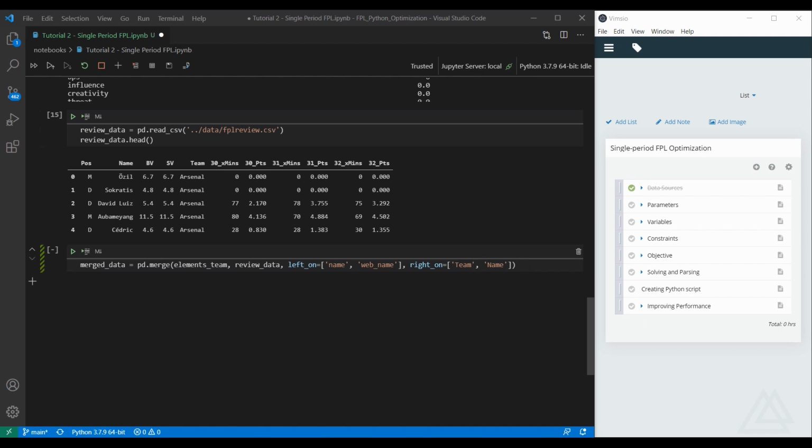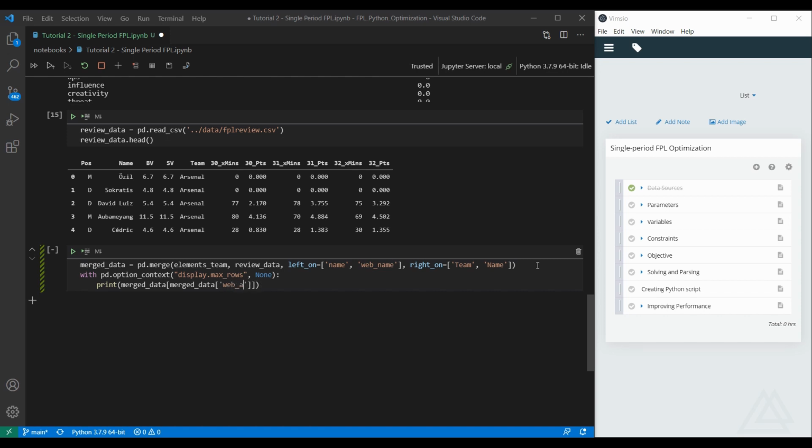If I run this, I should get the merge, but again, let's call option context again, do the display max rows equal to none, and then print merge data. And this time, let me just check a player who is playing this week.